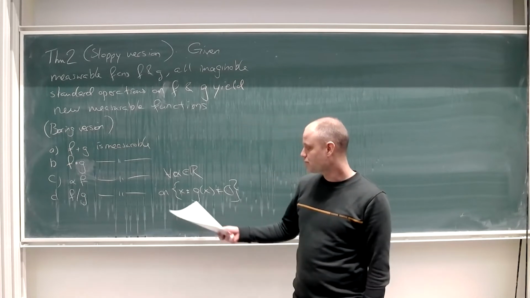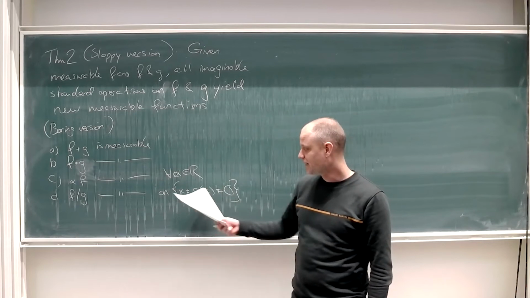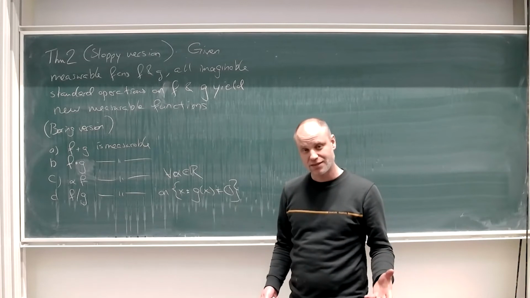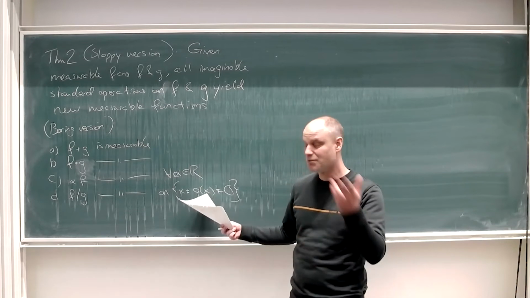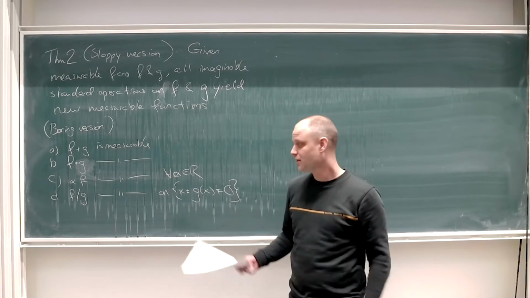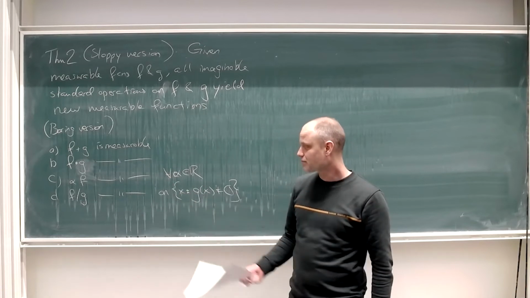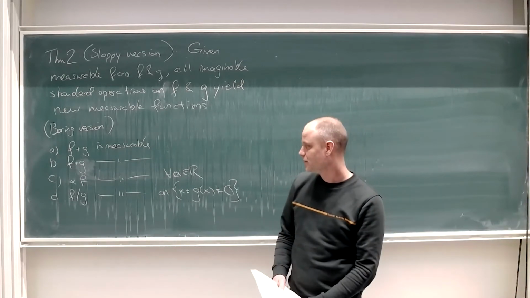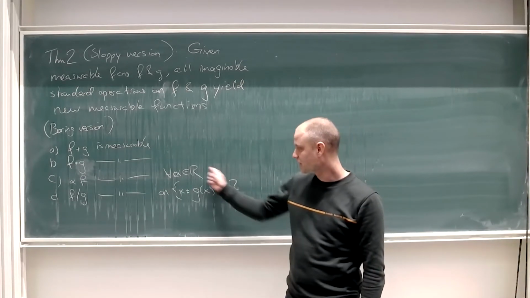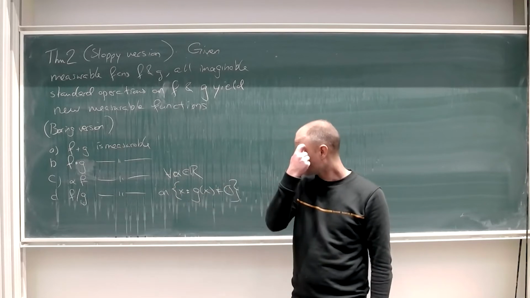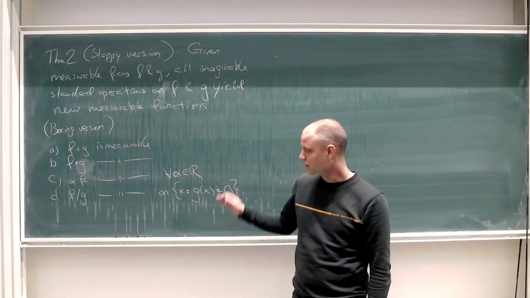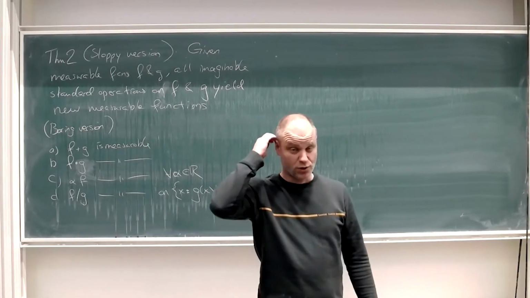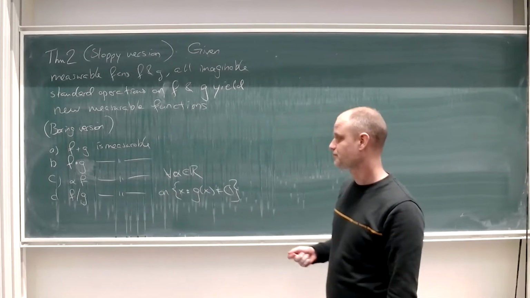So if g is measurable, then the set where g of x is 0 is going to be a measurable set, because this is the pre-image of a point set, and hence we can remove that from the big set x and still have a measurable set, right? So this set here is automatically measurable if g is measurable. Okay, so that's the domain of definition of f divided by g, and on that one, it is a measurable function.